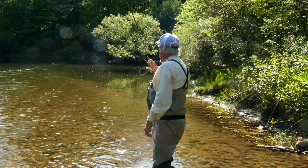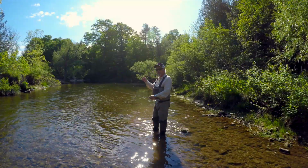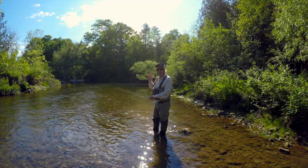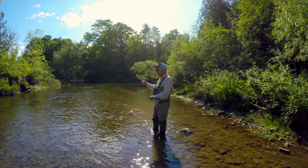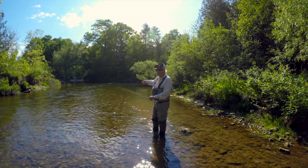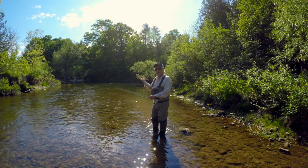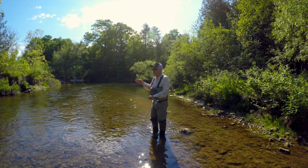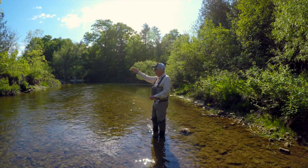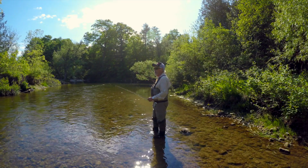I'll put my fly downstream. What I'm going to do with the snake roll is I have to cast a D-loop just like the single spey and the roll cast. But to do that, I have to get that line out of the water, get the fly out of the water, and orient it across the creek. Remember, this is a change of direction cast. When you're doing a spey cast, it's a change of direction. So I'm going from that position to that position. And in order to do that, I have to make a D-loop.